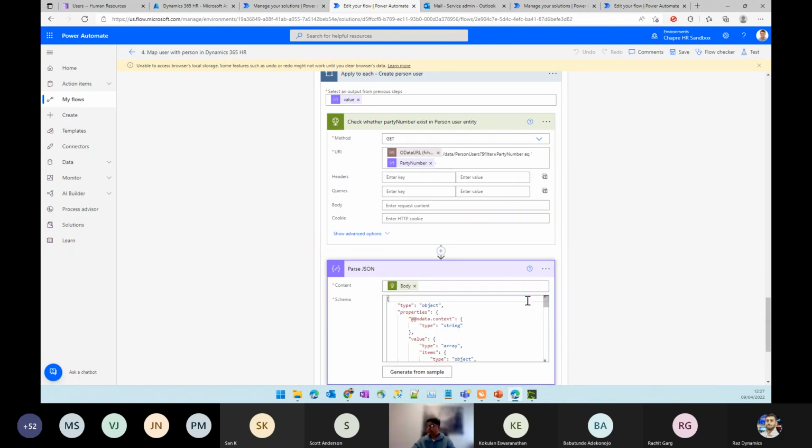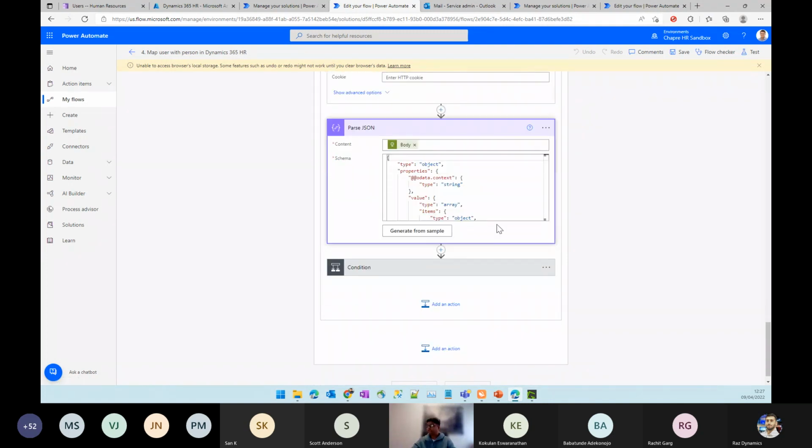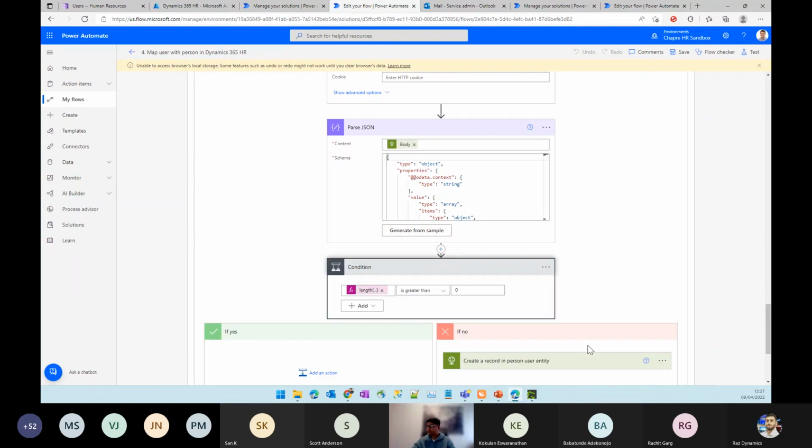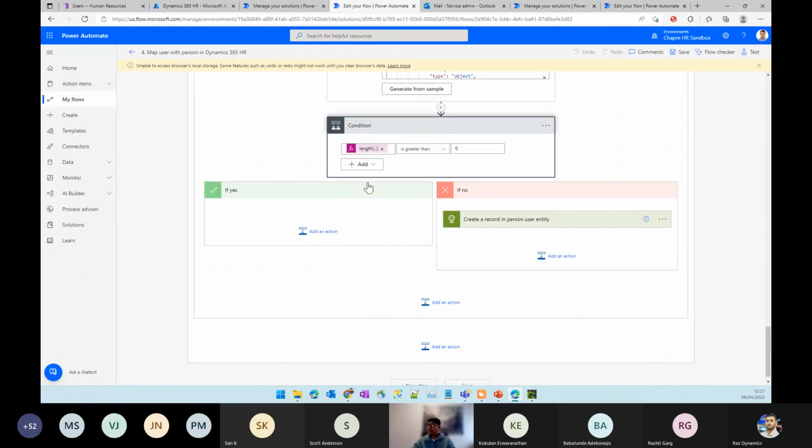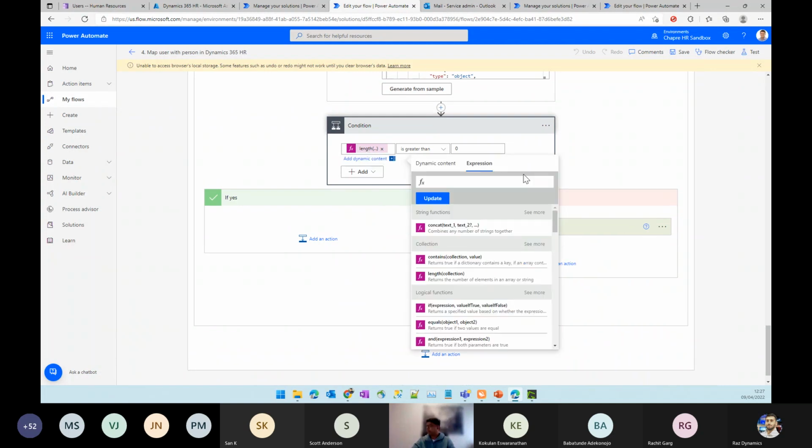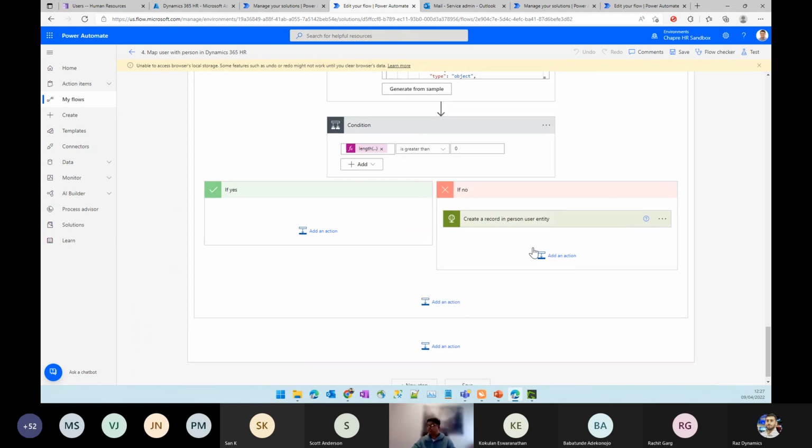So here I'm again doing the parsing JSON, and putting in a condition. If you see here, the length of the parse JSON value is greater than 0. If it is greater than 0, then only it will create a record in the person user entity.